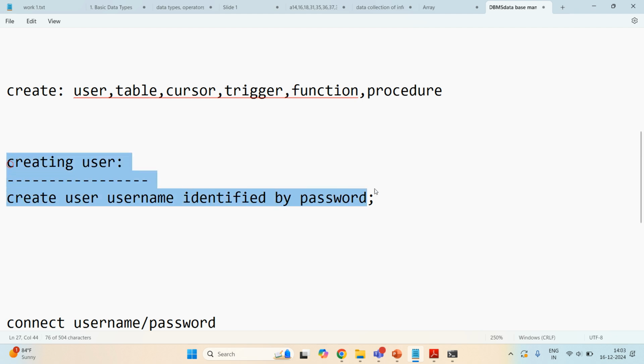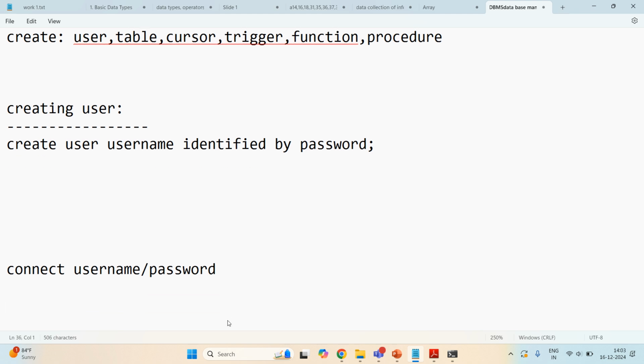Who can create the users? The administrator has the privileges. Only the administrator can create users. Okay, first of all you need to connect to the database with the help of the administrator, or with the credentials of the administrator. So what is the administrator? In my system my administrator user credential is connect. Okay, to connect as the administrator, either it may be the administrator or it may be a user.